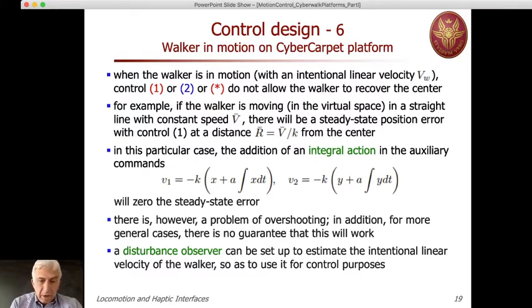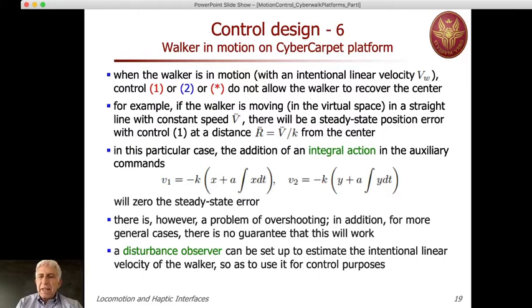The other consideration is that, in the most simple case of a user walking straight at a constant speed, you may imagine what happens when you integrate an error while the user is changing direction and speed. What you have accumulated so far in your controller really has no sense in trying to compensate a disturbance which is not constant at steady state and continuously varying. And it may include more damages than benefits. So this is why, after doing some simulation, we decided to discard this type of simple modification, and we decided to introduce a disturbance observer.